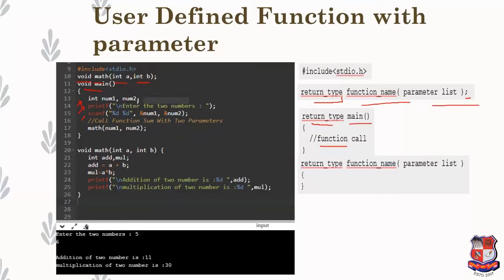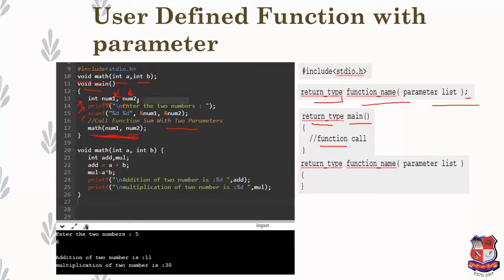Now I'm printing a message to enter two numbers, and I'm scanning them here as number 1 and number 2. Now I'm calling this function, my math function, in which two parameters are passed, number 1 comma number 2. Whenever you mention your parameters like this in void main, suppose they are named number 1 and number 2, then while calling the function you have to mention those parameters which are mentioned in your main function. We will see the concept of formal parameter and actual parameter also. As you can see, I have mentioned two variables, number 1 and number 2. So in the function call also I have mentioned the same two variables that are mentioned in void main.